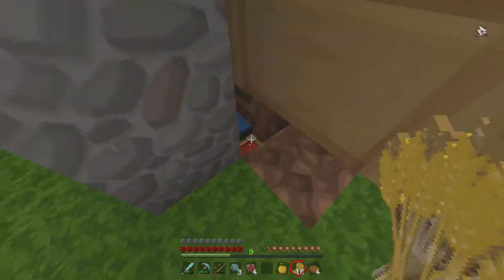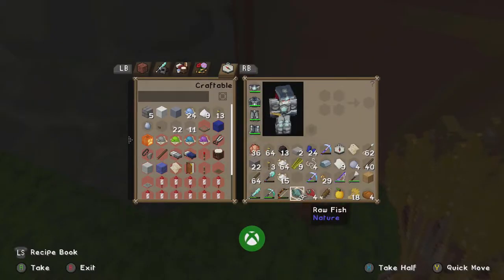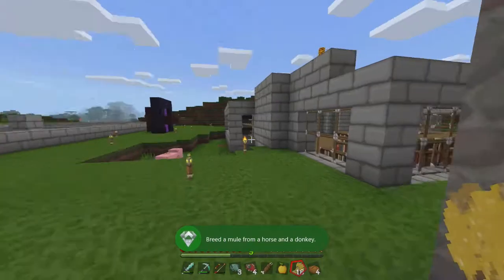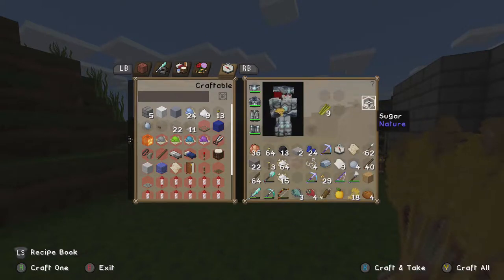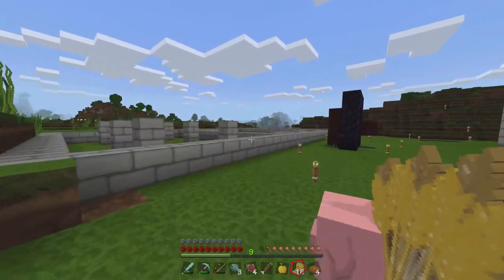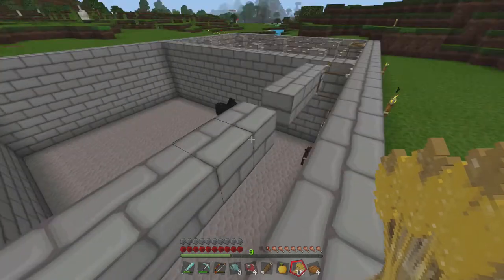Right, let's get some sugar. Should be enough. What's happening here? Artificial selection. Breed a mule from a horse and a donkey. Yes, it was a mule. That's so loud for me. It's deafening my headphones. But anyway.